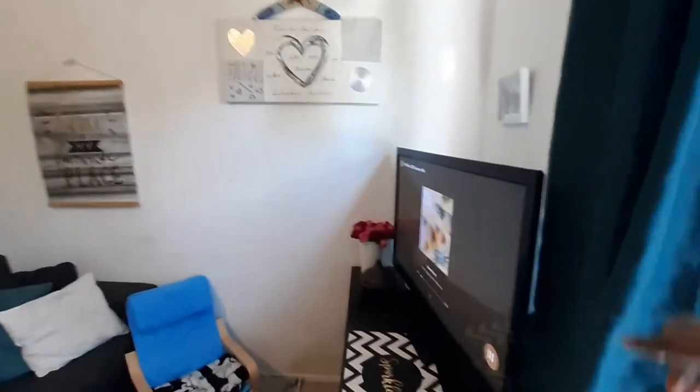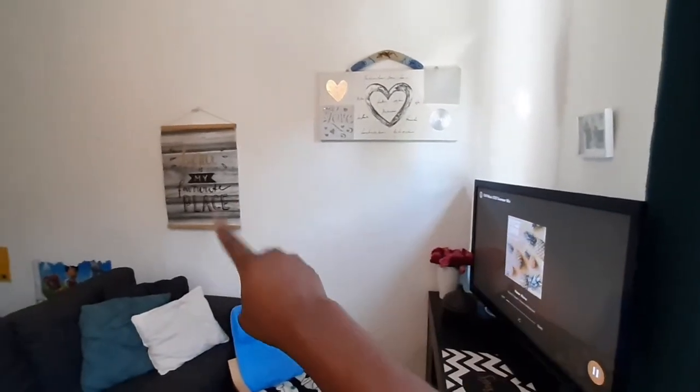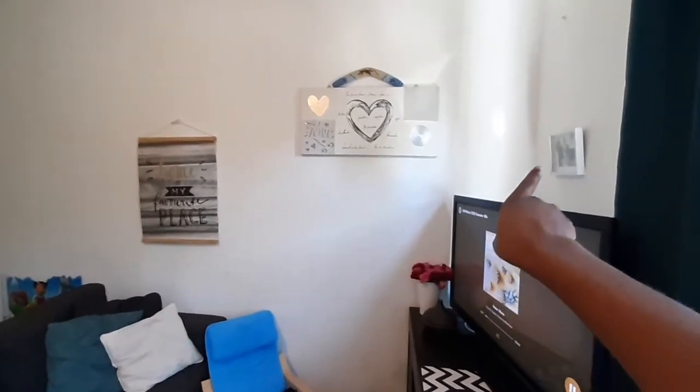It also doesn't let any light through. So if you close it, it's really, really nice. Not too long, just perfect. Sorry for the red lighting, but that's because there's no natural light coming in. That's better. These things are all from the Action, Xenos and Action. It's a little picture frame.